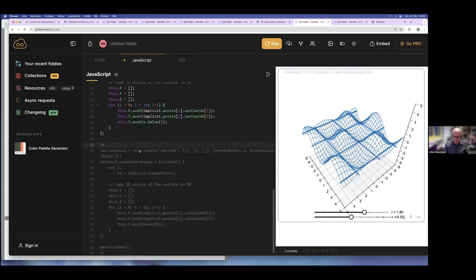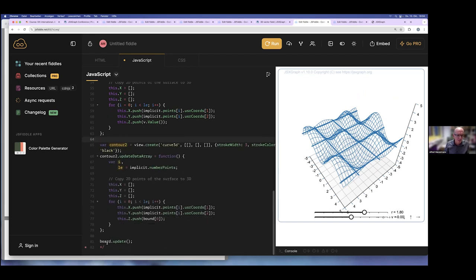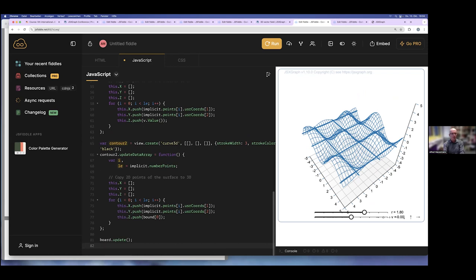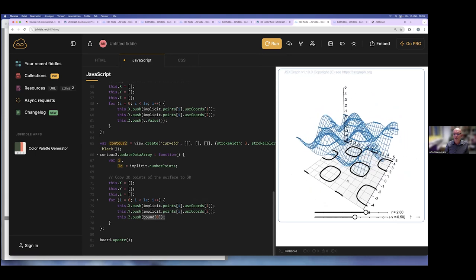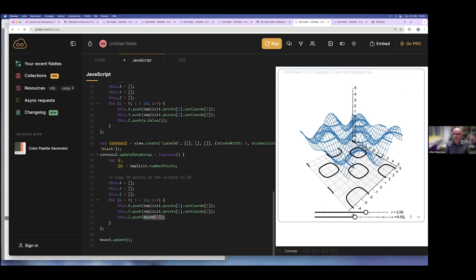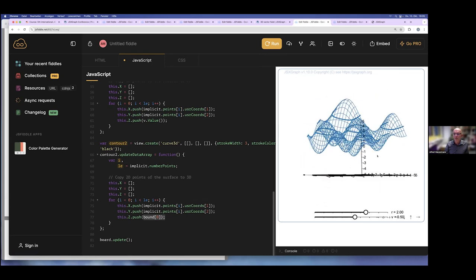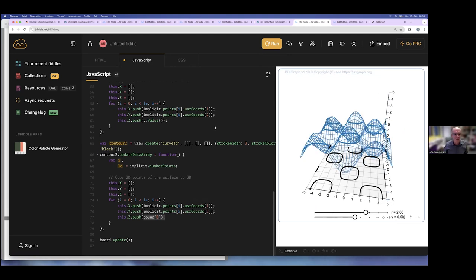Then a second wish could be that we have these contour lines projected to the horizontal plane, maybe the rear side of the box. Here we do exactly the same. We set the set coordinate accordingly, and then it looks like this. So we have a contour and its projection below. This was also inspired by Wiegand. He did the first version.